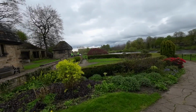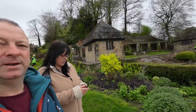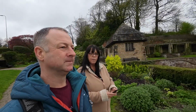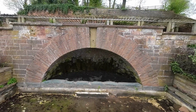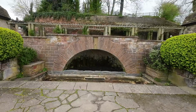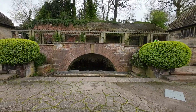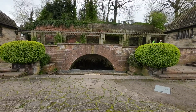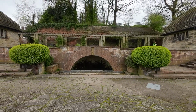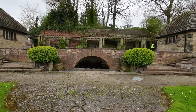I'm not sure why they're known as the Chinese Italian gardens though. Let me have another quick look. Maybe we can find that for you as well. For some peculiar reason, these gardens have been known locally for many years as Chinese gardens. However, there is nothing Chinese in the design, and anybody knowledgeable in the works of Thomas Mawson knows that he was famed for his grand Italian designs.